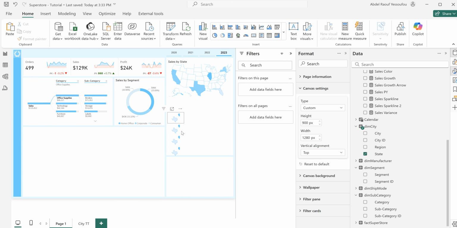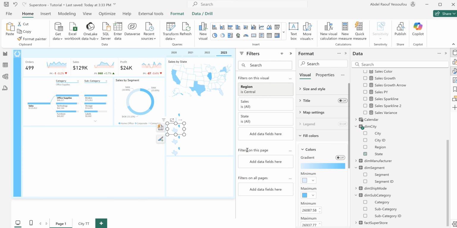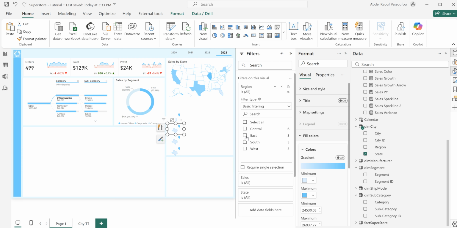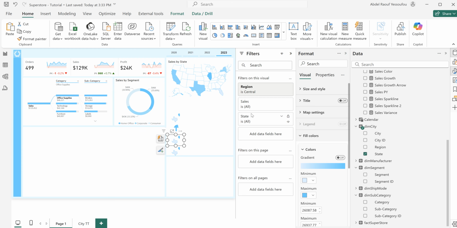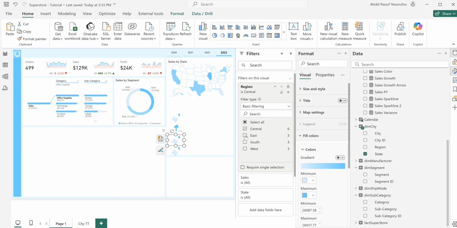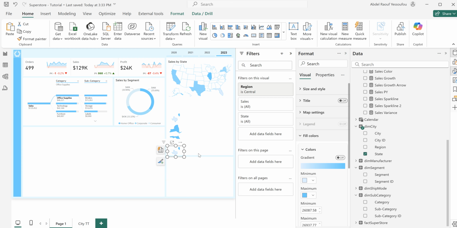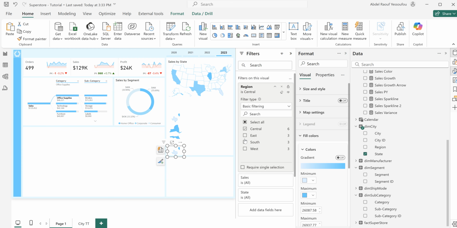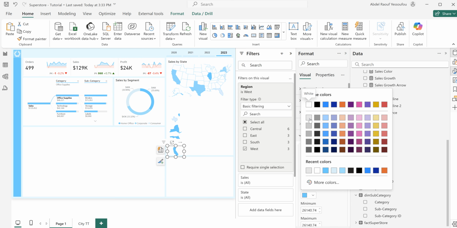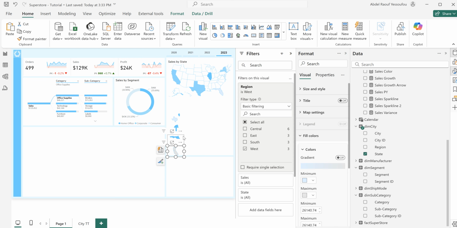Okay, so the second one is going to be east. The third one is going to be south, and the last one is going to be west. Okay, and for this, what I did was to use the normal color, so I forgot to change that one.